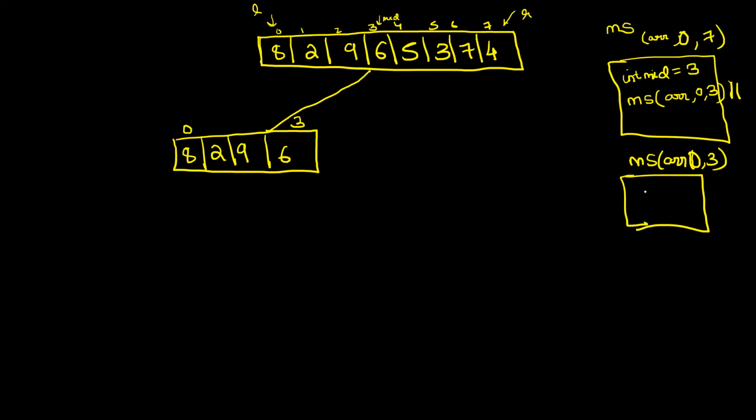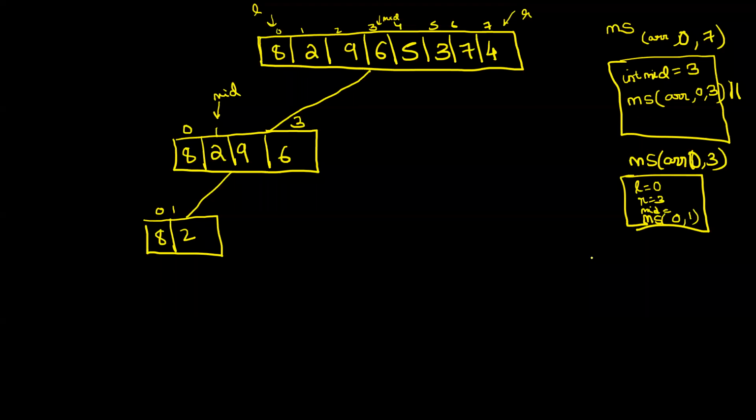Again, what is L here? L is equal to 0 and R is equal to 3. So what will I do? Again, we compute mid. What is mid? (L plus R) by 2. So (0 plus 3) by 2 is 3 by 2, that is index number 1. So this is my mid. I call, can you please merge sort the array from index L till mid, so from index 0 till index 1? I say, hey, can you please sort the left part of the array from index number 0 till index number 1? And then what will happen?